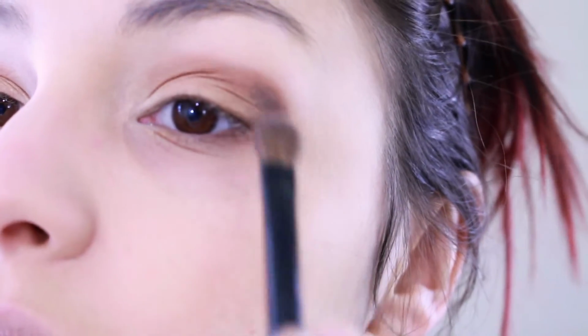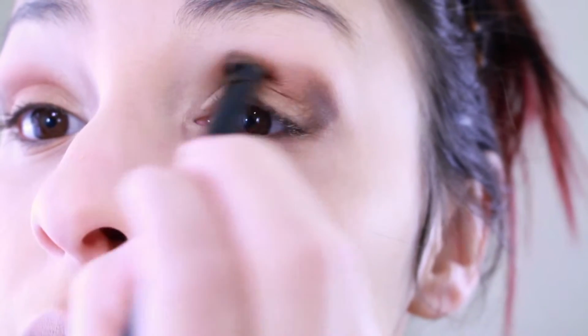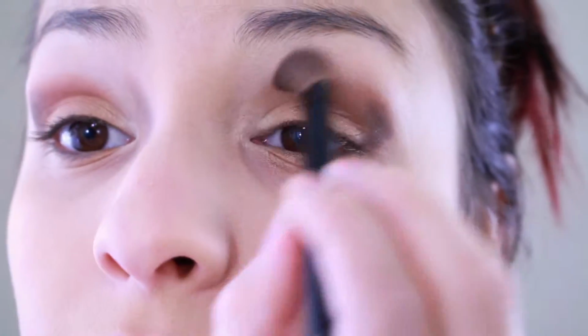Of course, not in too much, because I still want you to see the different colors. I want you to see the difference between peanut butter and caramel, and I want that outer V to still kind of be there, but I don't want that harsh separation, and I also don't want that harsh, defined eyeshadow look. I want you to see it, but not too much, you know?